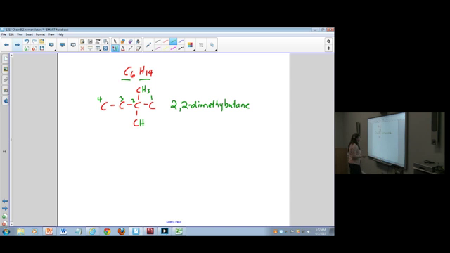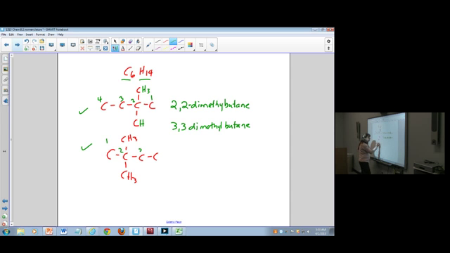Oh, yes, I did. Can I do 3,3? Is there such a thing as 3,3-dimethylbutane? And the answer is no, because if I move them down to this, for example, here, let me redraw this. Let's assume for the moment that I put them here. Well, there's nothing different about this from this. All I've done is turn it in space. We would number this 1, 2, 3, and 4.